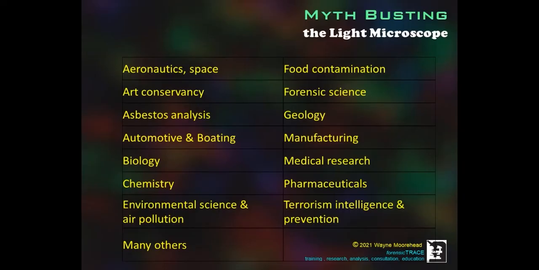What kind of industries use the microscope? Let's take a look. Here's a list of just some of the industries or sciences where the microscope can prove to be useful. Not only geology and forensic science, but in obtaining intelligence against terrorism. In pharmaceutical sciences, where polymorphism of a drug can mean differences of absorption into the human body or even effectiveness of the drug itself. Many sciences and industries use microscopy.